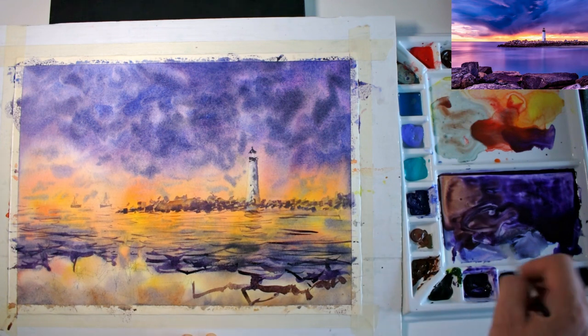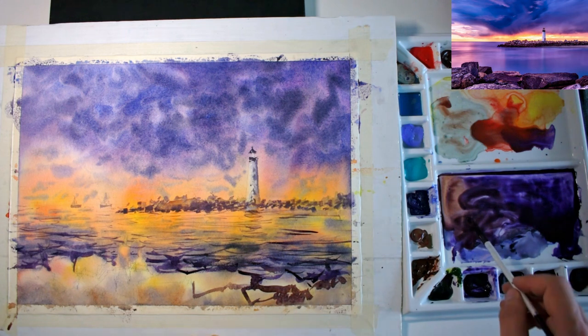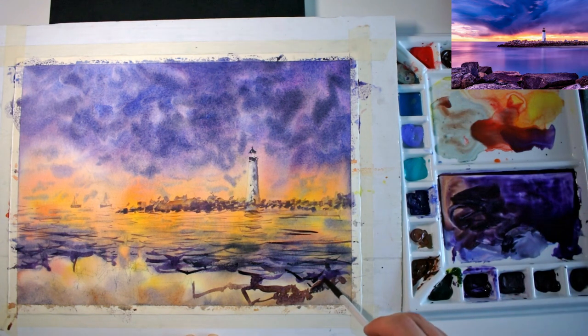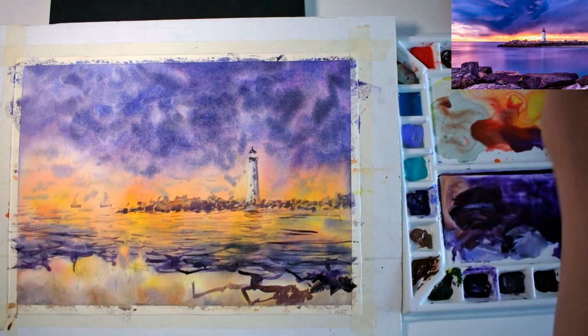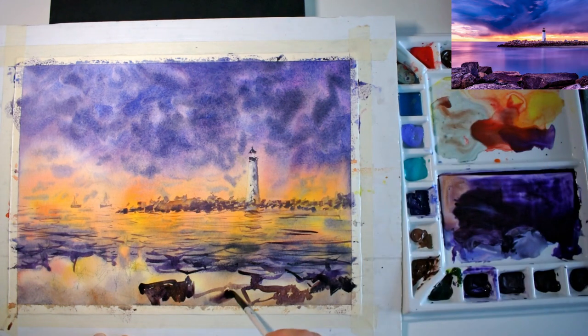So, you know, more rocks. Okay, a bit here. Let's have a look at the reference. Probably some more darkness in this one here. Like that. Bit of darkness in this rock. Like that, here. Sort of the light catching on the top parts of the rock, like that.